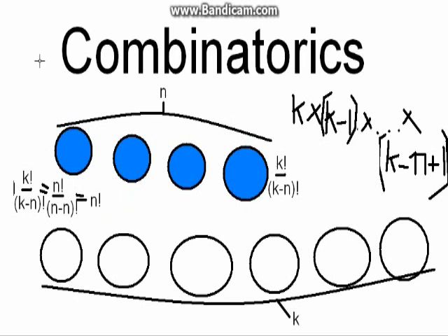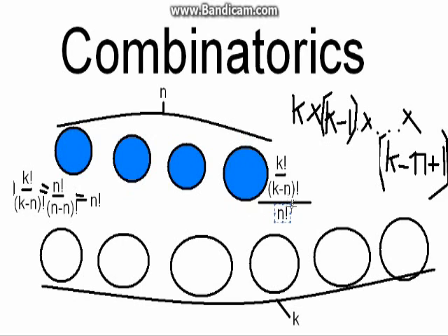So if we want to divide this amount of permutations here by the amount of ways the n objects can rearrange themselves, so we can get the amount of combinations, we just have to divide by n factorial. And notice how this is the bigger division sign. So we got k factorial, then we're dividing k factorial by k minus n factorial, and then we're dividing by n factorial.